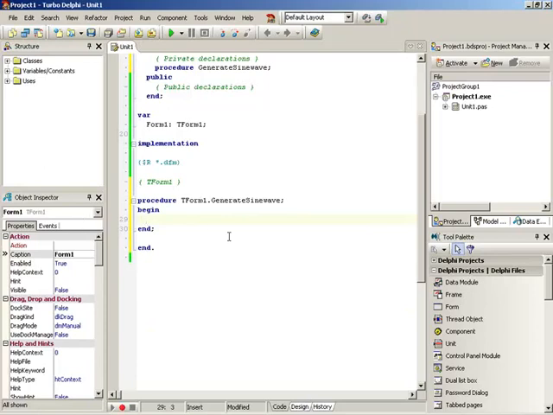Okay. So we're going to need a for loop. I'm going to use a for loop in this case because I know how wide the window is. Now we'll need our index variable, our counter. So I'm going to specify I as an integer that we can use in the for loop. So you could say for I is equal to, let's see, start out at 0, which will be the left side of X, if you will, of the form.